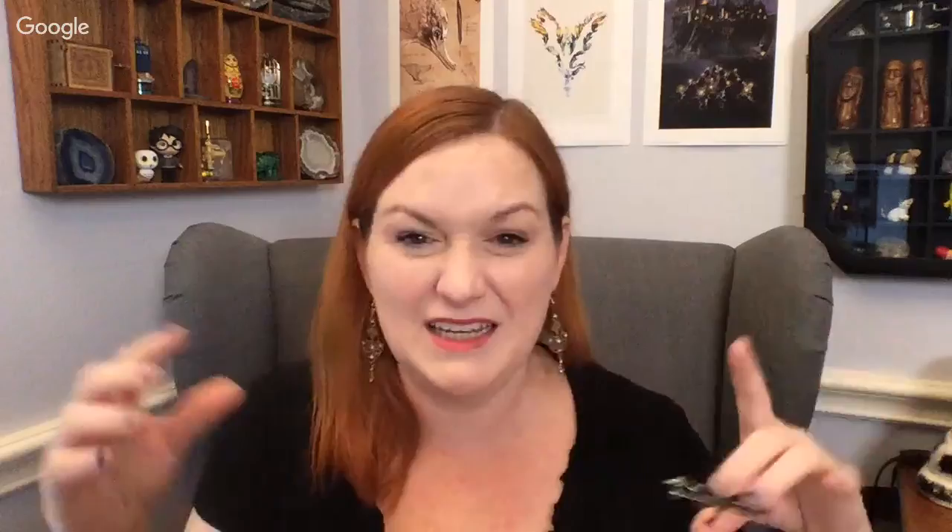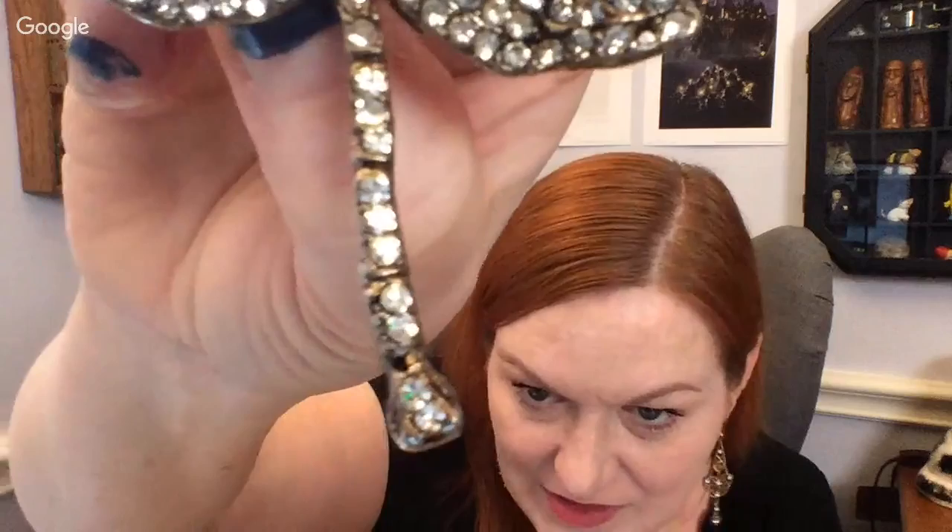Here's a dragonfly pin — figural, and people collect dragonflies. The front is kind of cool, not missing any stones... actually wait, looking closer it might be missing a stone. I'll have to decide if that empty spot is intentional or a missing rhinestone. My jewelry group friends say just glue in a rhinestone, but I haven't gotten into that yet. If I decide it's not missing one, it'll probably go up for $15 to $17.